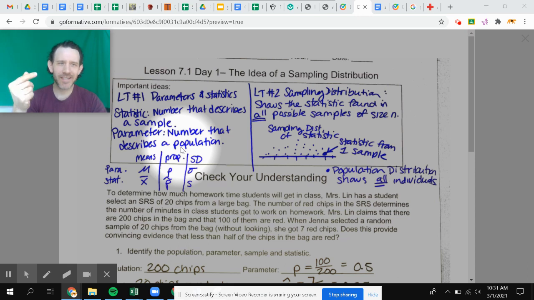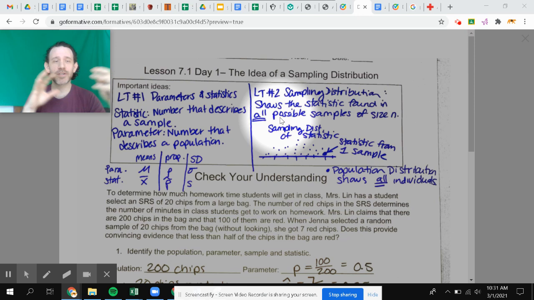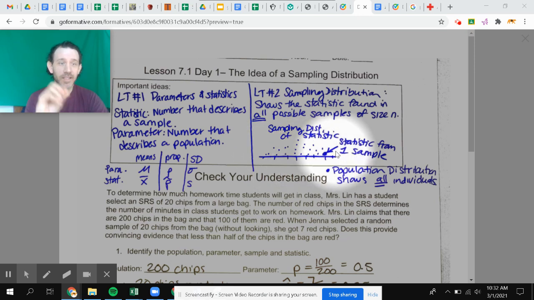And now we're even taking that a step further with talking about a sampling distribution. So in a sampling distribution, we have all the possible samples, right? Depending on what size sample we get, all right? So we're taking a bunch of different samples from that group. Instead of looking at the whole population, we just keep grabbing samples and then we map those out by looking at the statistic, the number that describes the sample, either like the proportion or the mean, and we map those out, okay? And that's a sampling distribution.